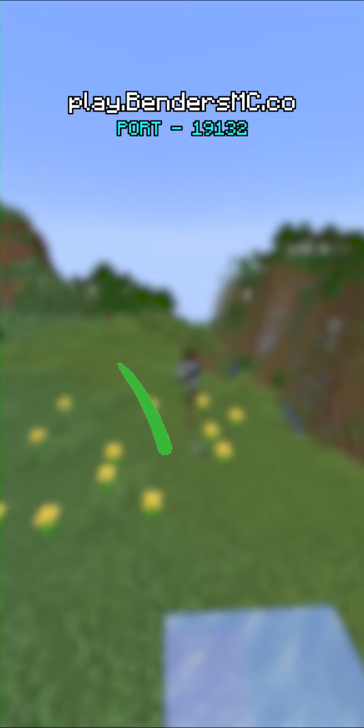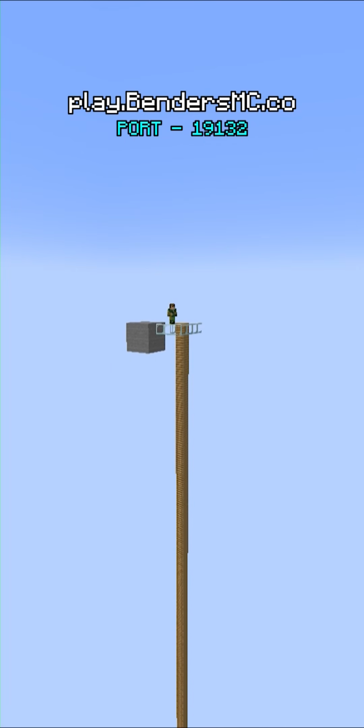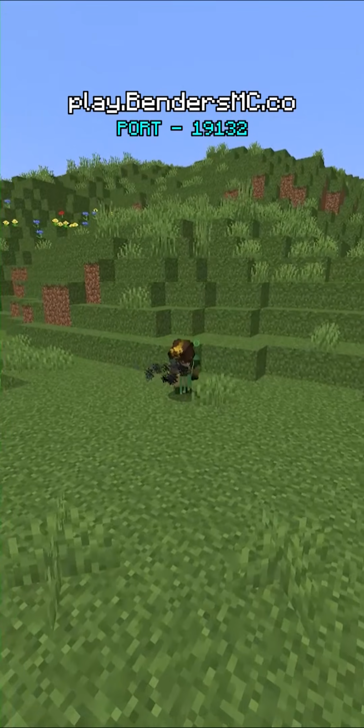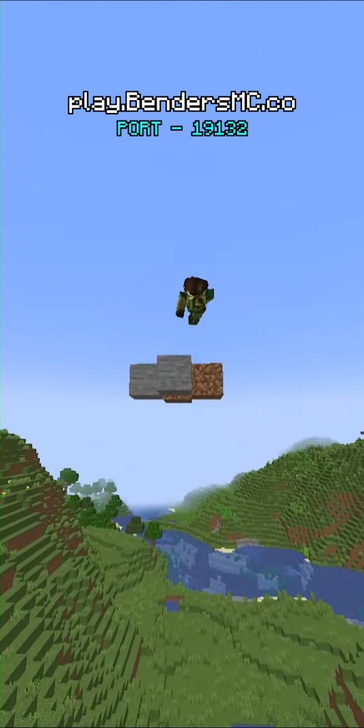This myth is true. Now I'm at Y level 316, just 4 blocks below the Minecraft build limit. Earthbenders have access to this really cool ability called Earth Smash, which literally lets you rip a giant boulder out of the ground and then fly around on top of it.